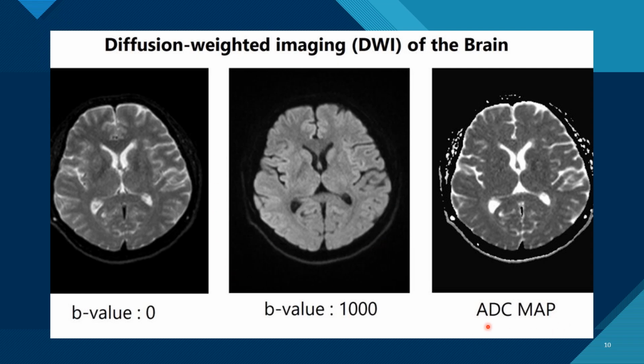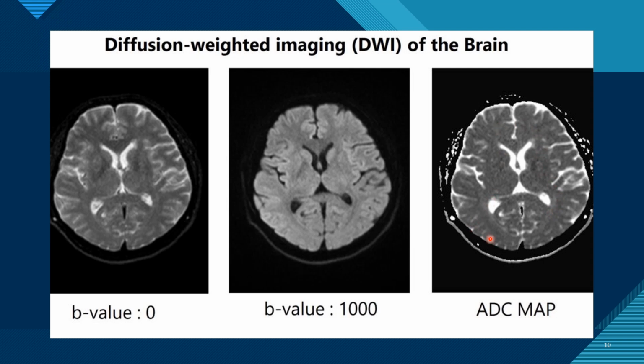So, the ADC map, as we just discussed, is not a true image. However, it is a mathematical calculation, and it will only represent the amount of diffusion within the tissue. So here, since the logarithmic curve is steep within the CSF, it gives us a high ADC. And also, the sulci of the brain parenchyma will give us high ADC because they contain CSF. However, the brain parenchyma gives us an intermediate or gray signal intensity because it is returning an intermediate ADC value.